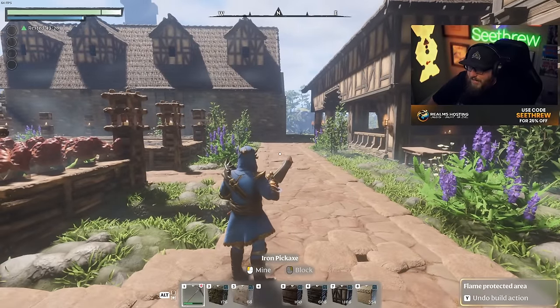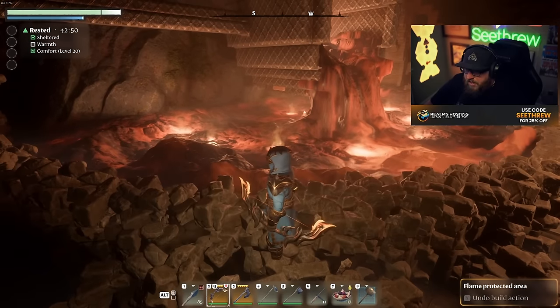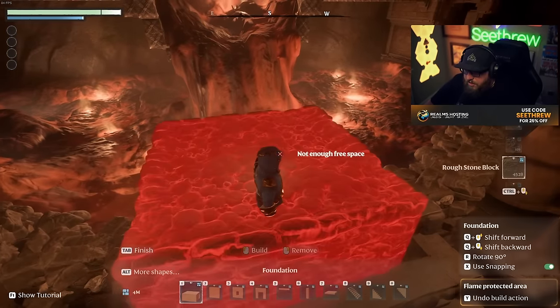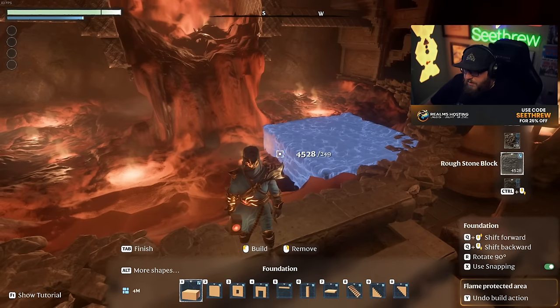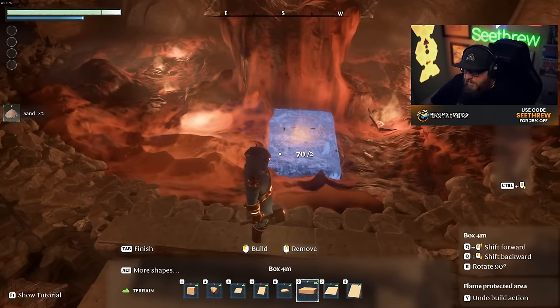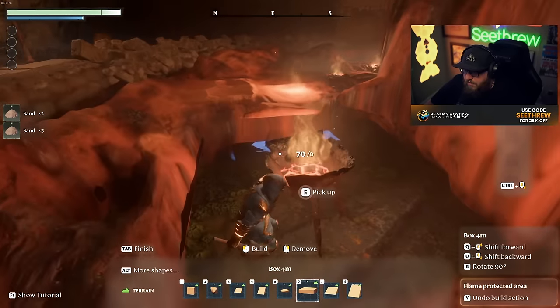Next, we're going to talk about the lava. All right, this lava right here. So this may look extremely complicated, but it's actually very simple. It's literally just sand is all this is. So if I get my rough stone block here, actually it has to be the terrain block, I'll right click on this and you can see that it's literally just sand with braziers underneath.